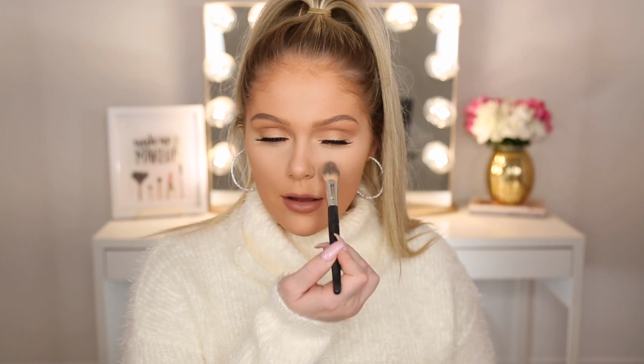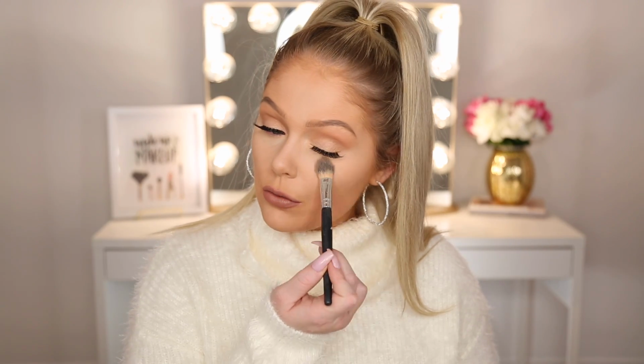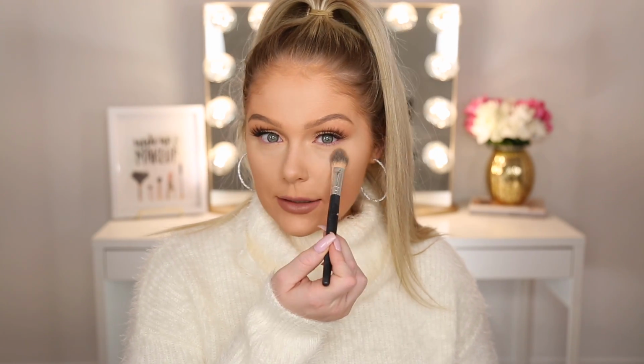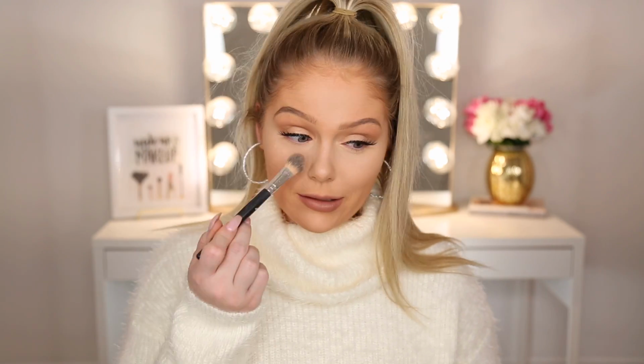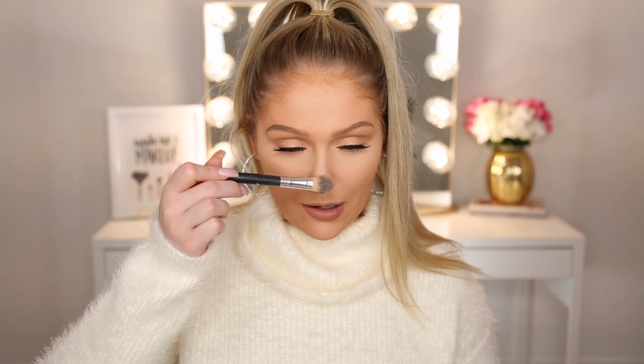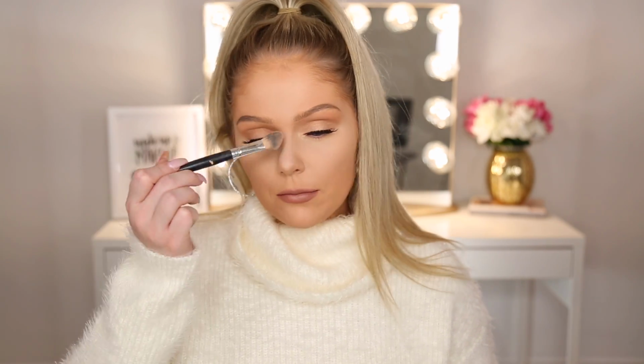And we are gonna do a little flash test with this, see if we get flashback, see if it's good for weddings and photography and stuff. But so far this feels really nice on my under eyes. I'm really impressed. And it looks really good too, I think. I might like the powder better than I like the concealer. I'm like, wait, this is cute. And I'm gonna use the powder down my nose and stuff as well, just to set the areas that I did apply the concealer.